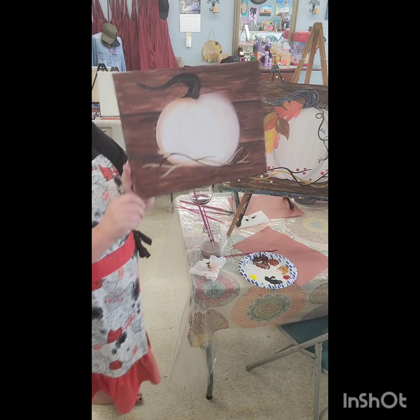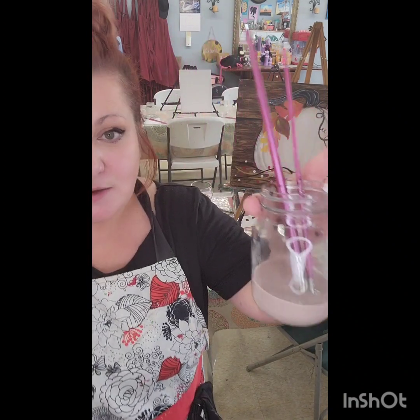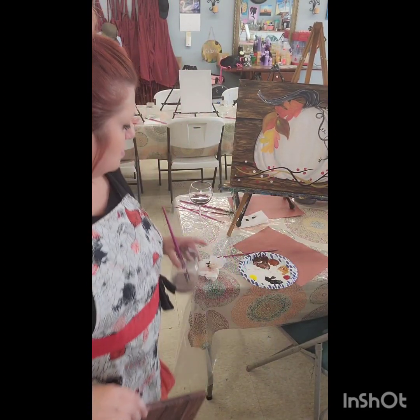And you can just drop that brush right into your water here. I know your water is probably getting murky, but like I said, as long as you swish your brush properly, I'm not even using a lot of water, you never have to change your water.